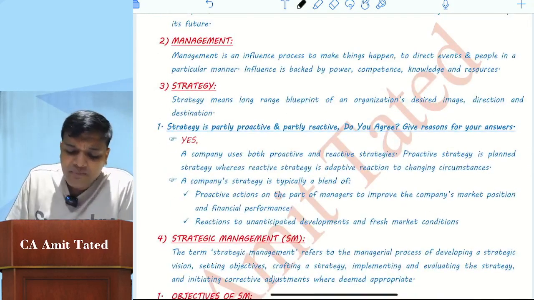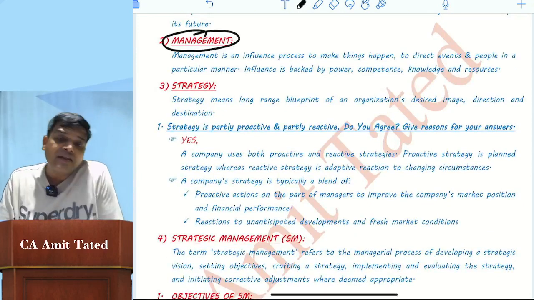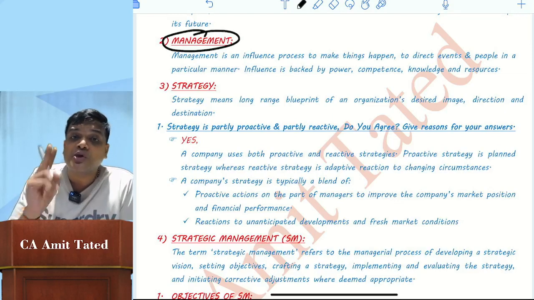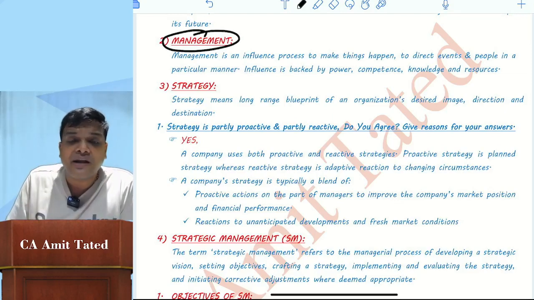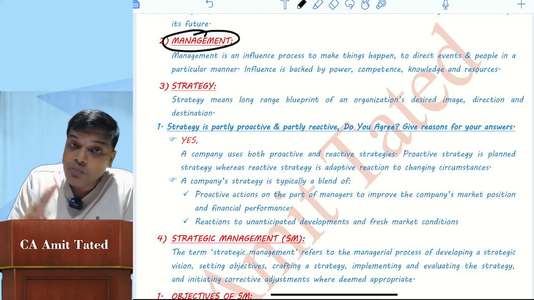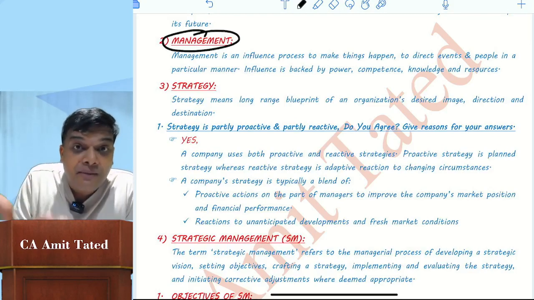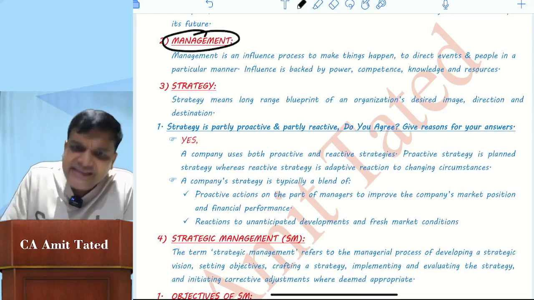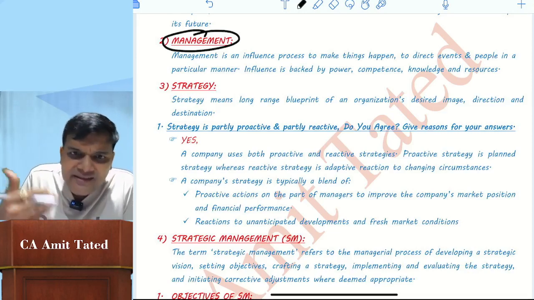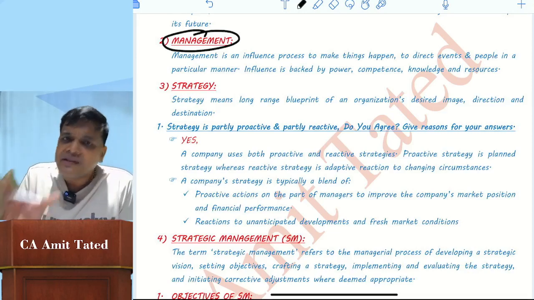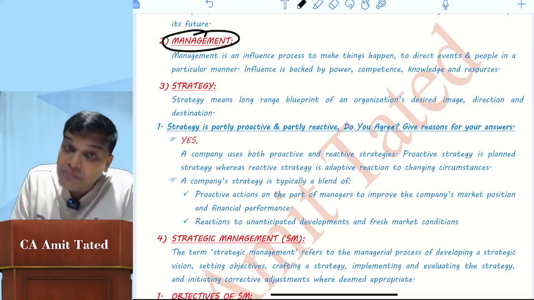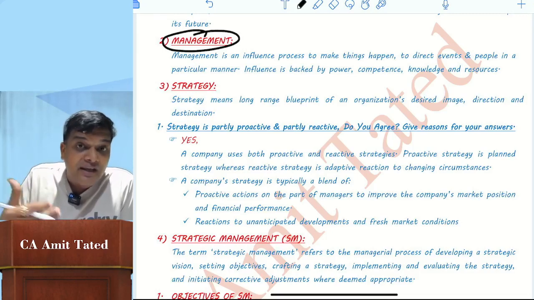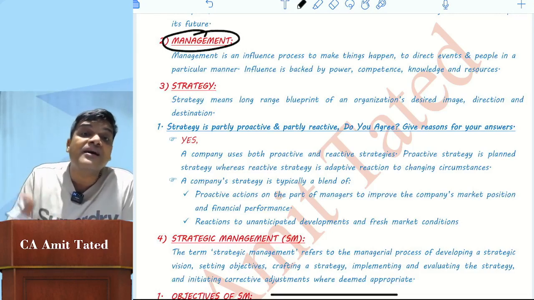The second concept is with respect to management. When you are studying strategic management, you need to understand two words: one is strategic and one is management. In management here, they are focusing on two parts. One is management meaning people: top level, middle level and lower level management. And one is managing the things, managing the process. In strategic management, this is a combination of both, a people as well as a process.